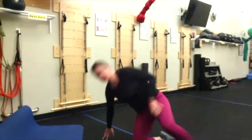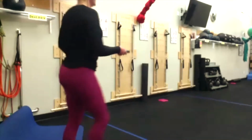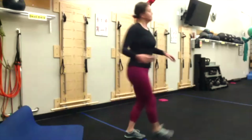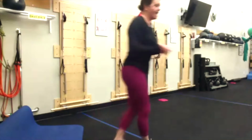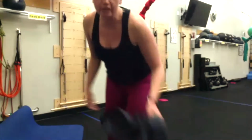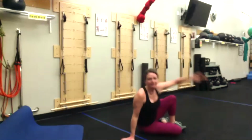So that's our under switch tap, 40 seconds. Here we go, starting down on the ground. Fingertips pointing back or to the side, picking up opposite hand and foot, thinking about always pulling in towards your center line.